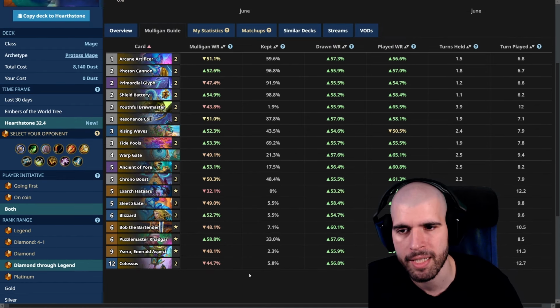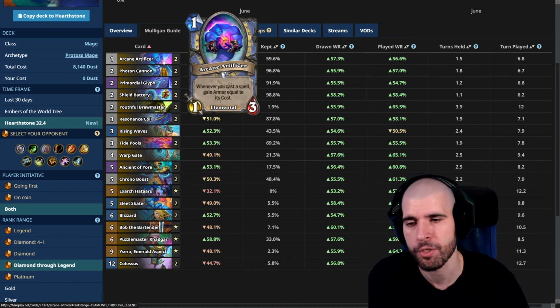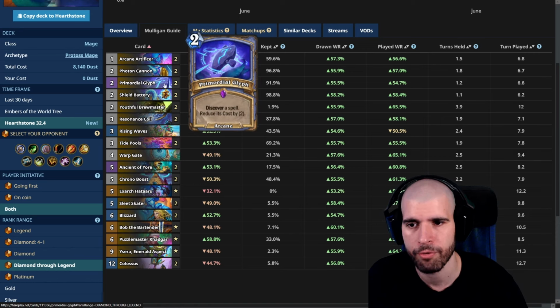The rest of the deck has a lot of discoverability, a lot of control stuff, a lot of removal and card draw. We have a couple of Arcane Artificers, which are your only 1-drops in here, so a lot of the times you will be okay tempoing them out. The Primordial Glyphs help you discover extra Protoss stuff.